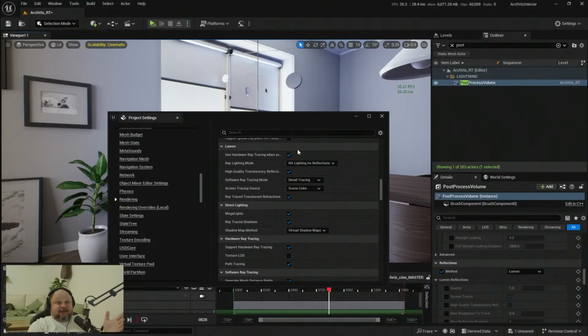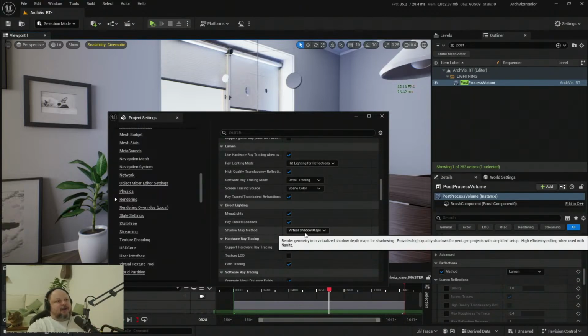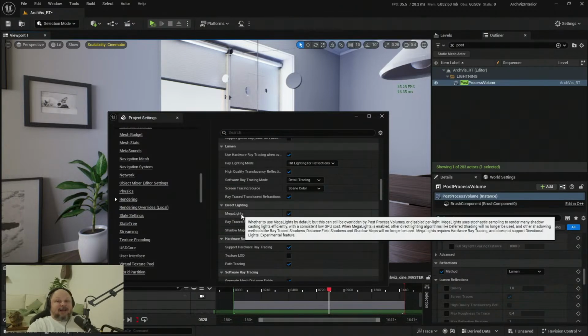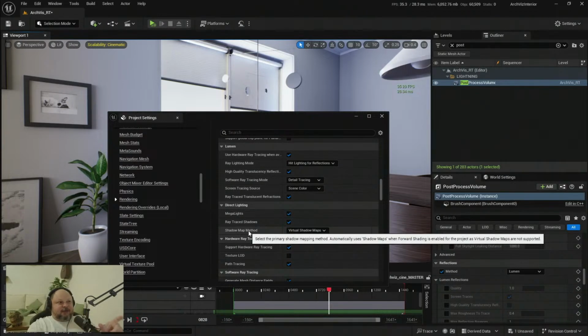So, NVIDIA has its own compilation of Unreal Engine that you can get that not only will bring you something that looks kind of like a MEGALIGHT, a cheap way of achieving thousands of ray trace lights in your scene, but it will also bring the normal RTX ray tracing and everything that was removed from Unreal Engine. But at least on vanilla Unreal Engine, this kind of looks like the future. We're going to end up having virtual shadow maps, and we're going to have MEGALIGHTS ray trace and MEGALIGHTS for virtual shadow map.